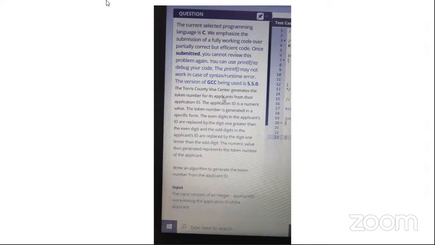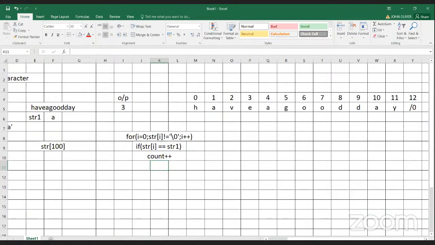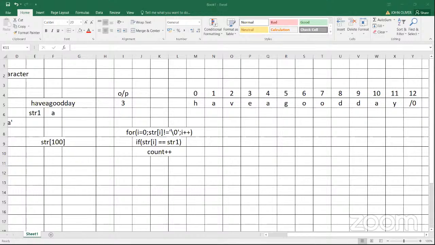So students, I hope you can understand this question, right? It is very easy. Here we want to find whether the given digit is an even digit or an odd digit. If it is an even digit, we want to add one to it. If it is an odd digit, we want to reduce one from it. So that will be the actual question. Now, kindly wait for 1 minute. Okay, fine. So let me go to the Excel sheet and show you what will be the logic for this particular program.